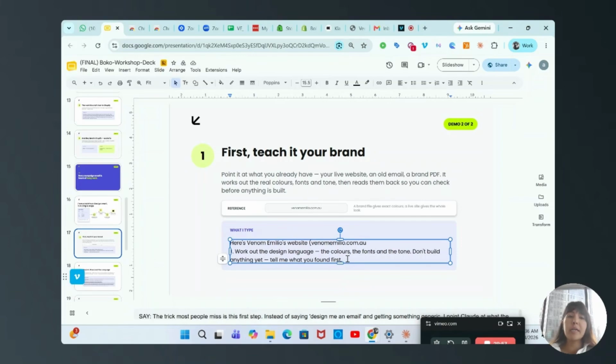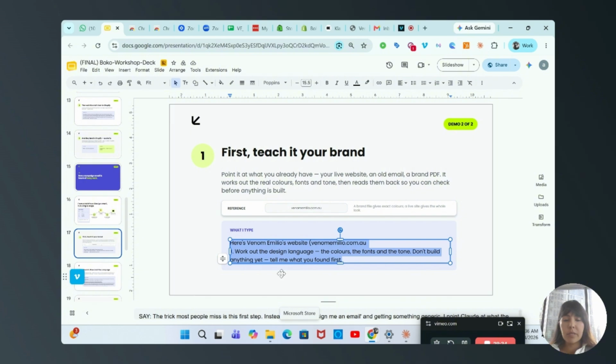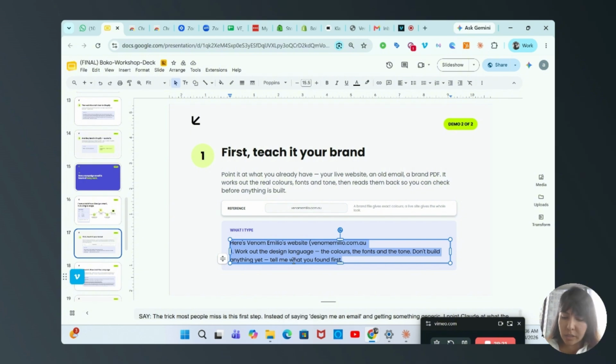Okay, so we have decided to do a video for this part of the workshop, and the reason is because Claude takes a little bit to this one, so it takes around 10 to 15 minutes to develop the actual EDM. So it's a little bit of a waste of time just making you guys wait while it does it. So that's why we have done this video for this job too.